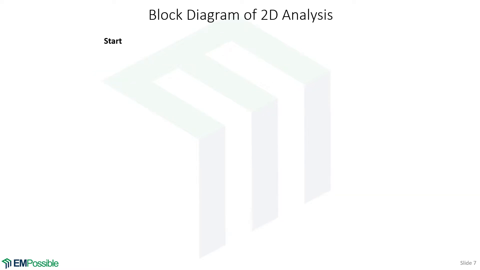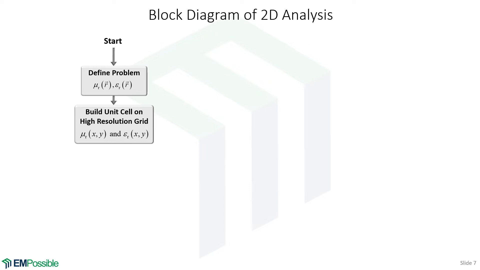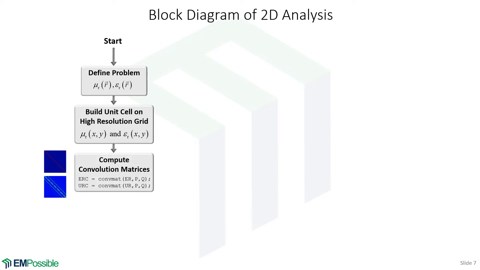Now let's step through how the PWEM implementation actually works. First, define the problem: what does the device look like, feature sizes, permittivity, permeability, what we want to learn — all defined in a dashboard at the head of our code. Given those, we build very high-resolution grids with permeability and permittivity on them, typically 1000 by 1000 points, so we can see pictures of the unit cell and calculate accurate Fourier coefficients. We hand those to our convmat function to build the convolution matrices.